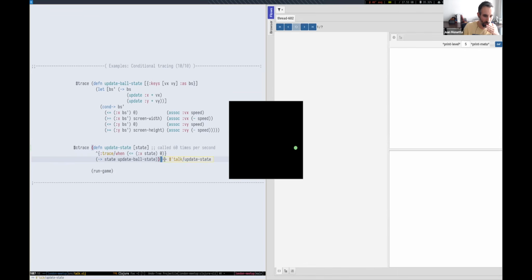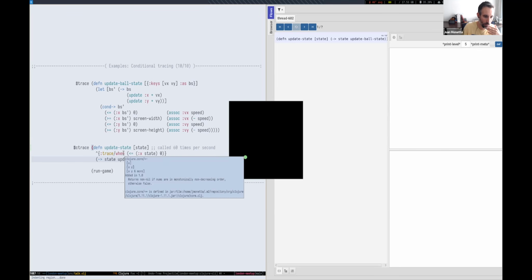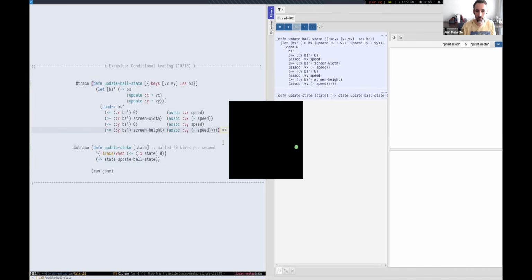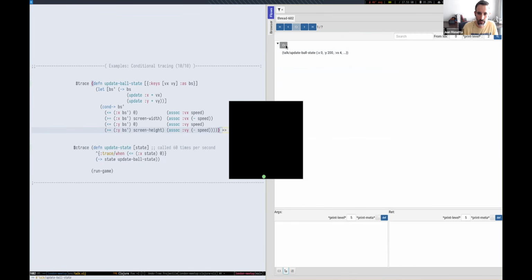let's instrument that. And for the other function, we can trace it completely, because it doesn't matter that everything is instrumented, since this function, which is on top of this one, is going to control when traces are evaluated or when traces are enabled or disabled. So yeah, we can also track that. Now, if we go to this tree here and keep updating it, as you're going to see, it's only going to generate traces when the ball is hitting the left wall. So it's not a lot of traces.